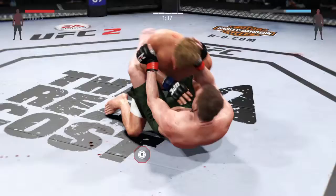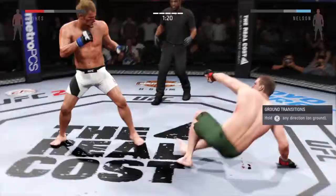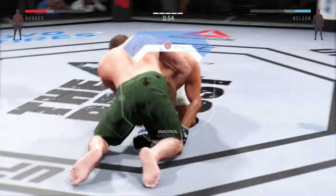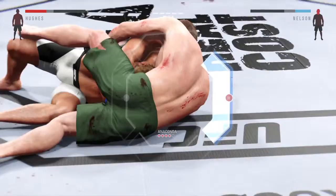He's past the half guard. Back on their feet. Big swing and a miss. And he stuffs that takedown attempt. Looking for another takedown. 1 minute remains in the fight. That's pretty tight, Mike. That's nasty. Trying to choke him out. Oh, look at that. Slips right out of it.